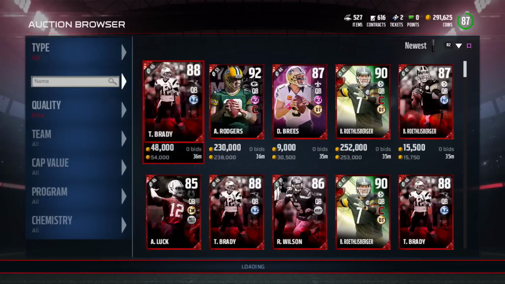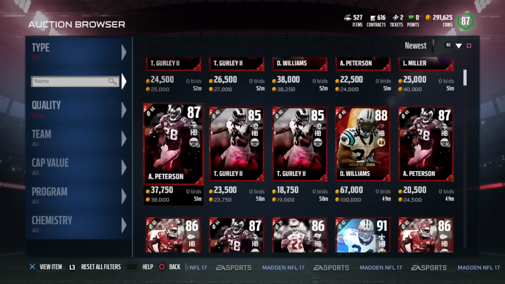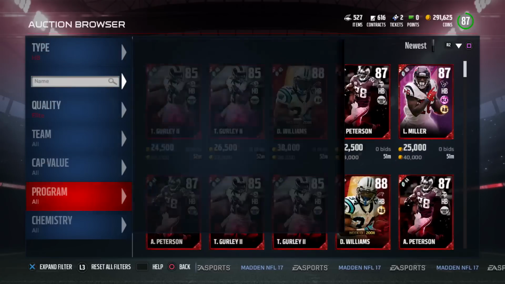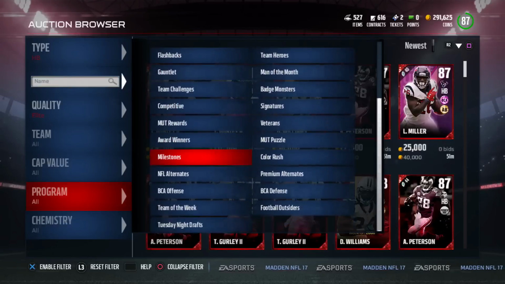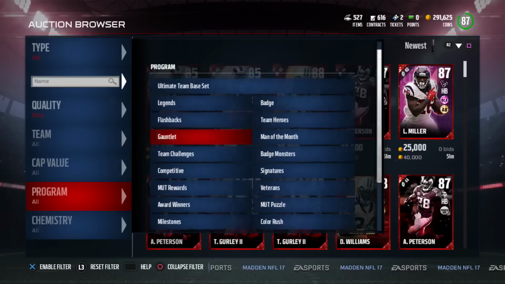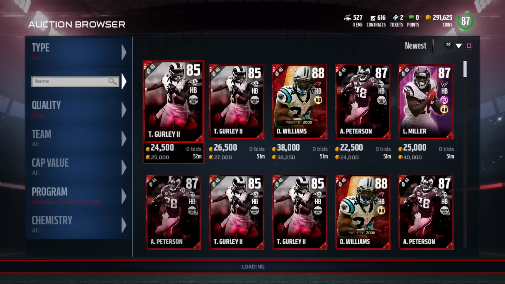I'm playing on a Friday night, kind of peak hours, so the issue I have is that new cards are not showing up. So what I am doing, hopefully I don't miss any crazy good snipe. I don't know that D'Angelo, I'm assuming he's been up for a while. I'm just going to assume that's not a good deal. It's been a while since I've seen that card. So what I do is I go to Ultimate Team Base Set. This works pretty darn well.